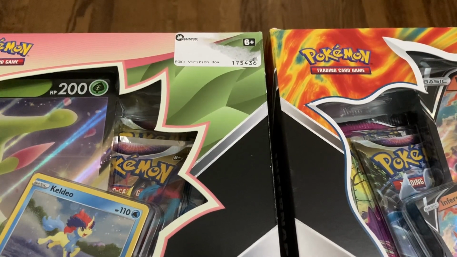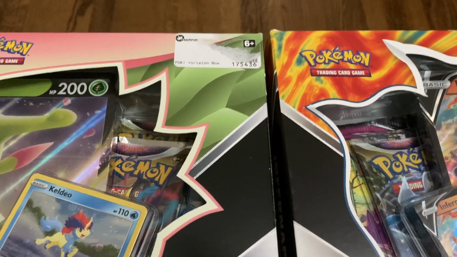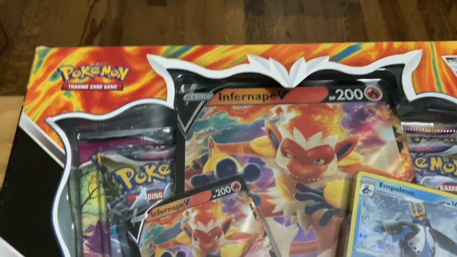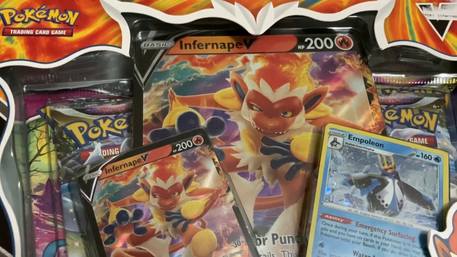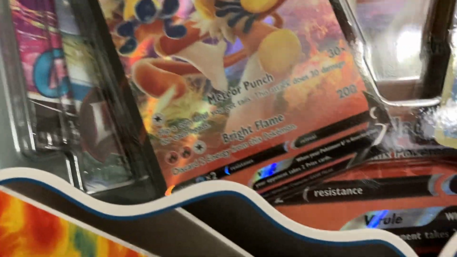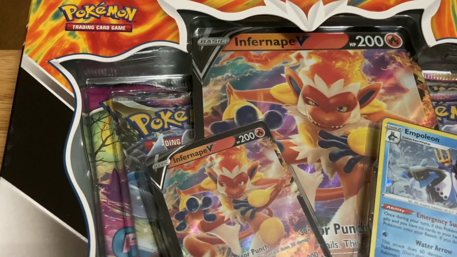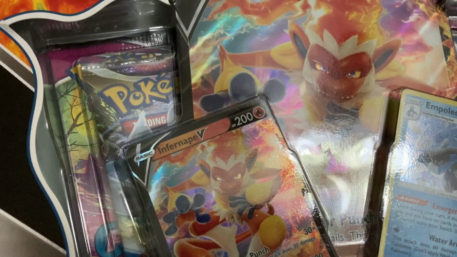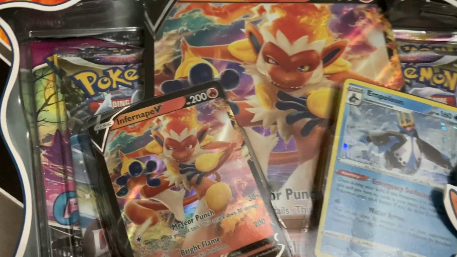But I have two V boxes here to open. Oops, sorry for that. We have our Infernape. It's hard to get these really in the shot, but I'm gonna try my best. There is our Infernape, and our Empoleon, and our Infernape promo. Hard to see the promo down there, but once we get these opened, we'll see it. We'll set the Virizion, I believe, to the side for a minute, and we'll get started with our Infernape. So I'll get this unboxed, and I'll be right back.